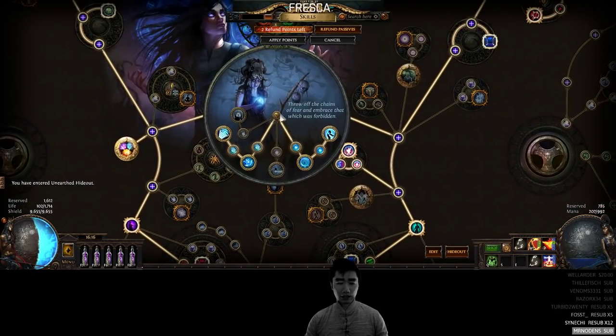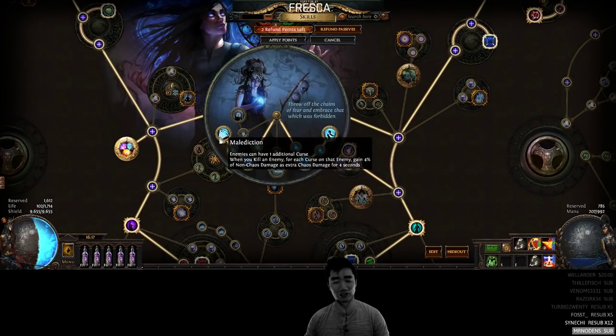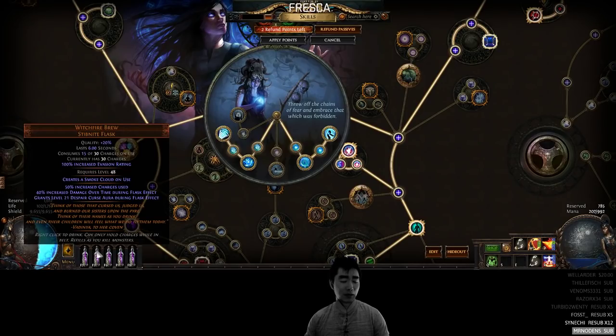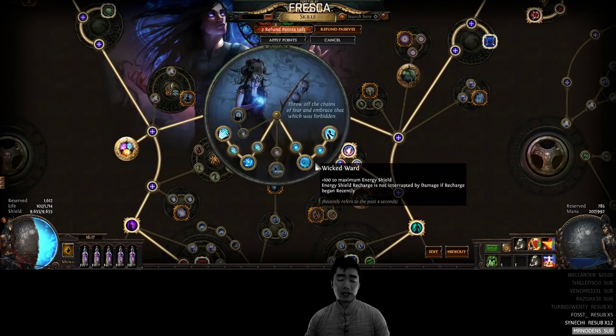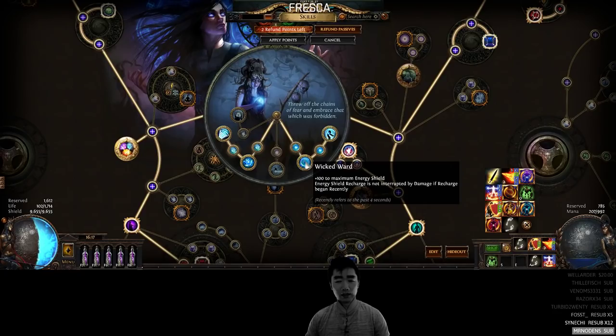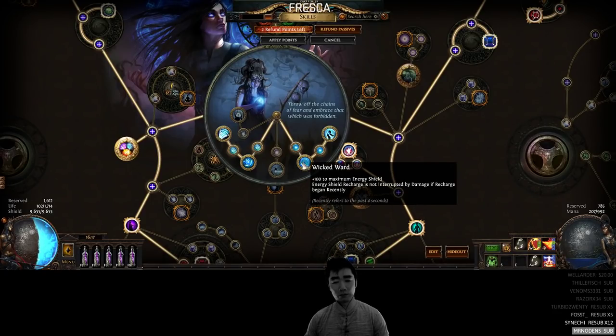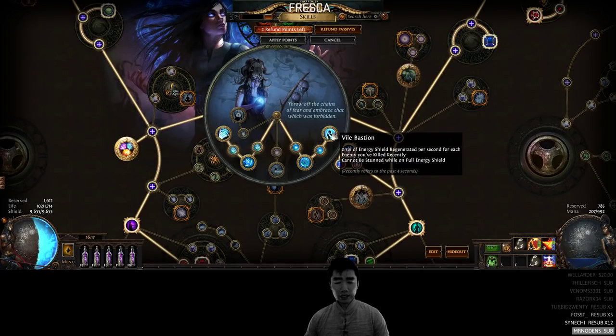Ascendancy first. I chose Occultist mainly because first you get some cool purple explosions here. Maybe it helps a little bit with map clear and cleanup, but it doesn't really matter that much. One extra curse is really nice because I have Despair from my Witchfire Brew, and then I also have Flammability on Blasphemy, so that's two curses right there. Wicked Ward is really nice since we're going low life with a little bit of ES. And then also the Vaal Bastion.